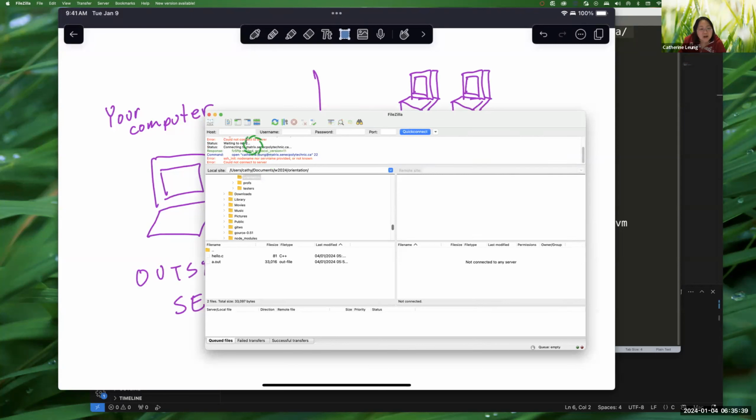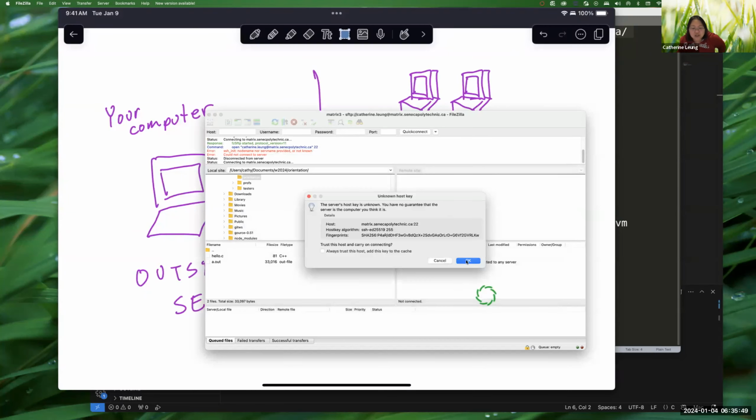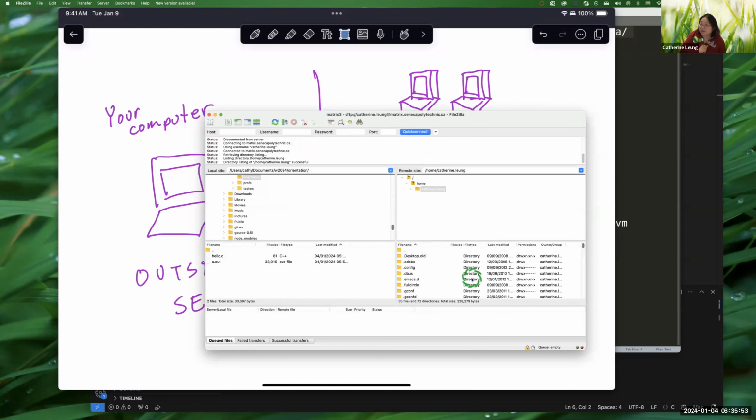I might have typed this in wrong. Oh, I did type it in wrong. My bad. I typed in Seneca, but I forgot the A in Seneca. So now I'm going to fix that. I'm going to hit connect, and that should also save it. Yep, we're good to go. So make sure you type properly. Missing an A, not going to connect. All right, there we go.